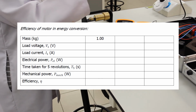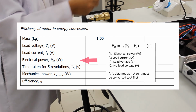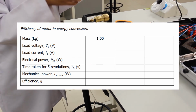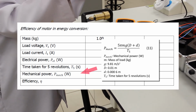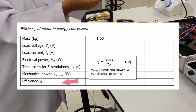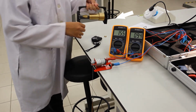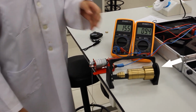We can calculate the electrical power using equation 10. Okay. And then we just take the reading for the time taken for 5 revolution, which was 17.53 seconds. Okay. We can calculate mechanical power by using equation 11. And then finally, we can calculate the efficiency using equation 12. Alright, so that is for the first weight here. You will need to repeat the procedure for the other weights here. So you can take the other 2 weights and hang it here and repeat the procedure.